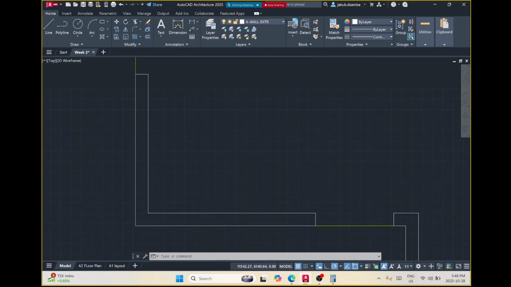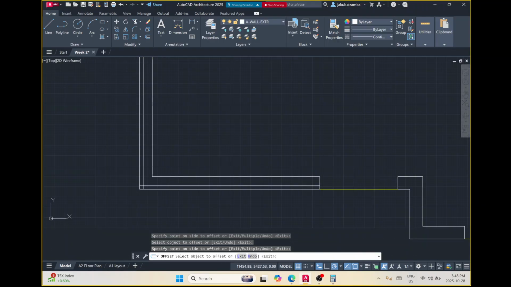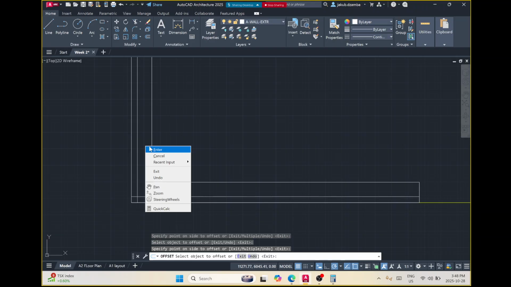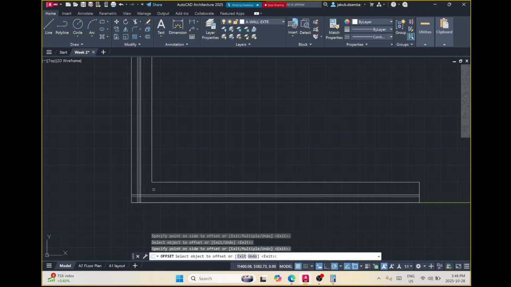So I can come in here, offset 90, and this you may want to do piece by piece because it's going to take a little bit of cleanup after you do it. So that's my brick. Okay, offset 25. So there's my airspace and my insulation. Same on this side, airspace, insulation.